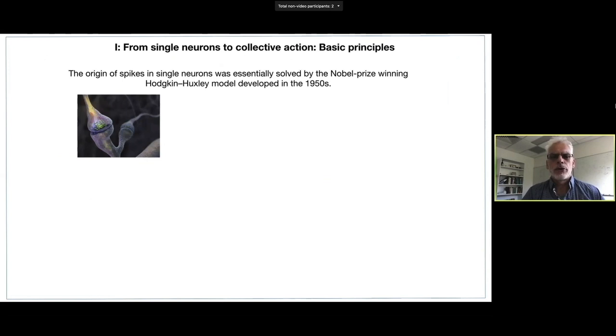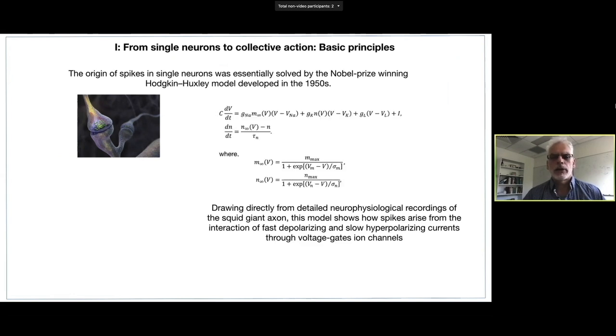Now, it's not new to want to model brains. And in fact, in the 1950s, Hodgkin and Huxley developed a very sophisticated model of the single cell called the Hodgkin-Huxley model. It was derived from measurements of the squid giant axon, and it works so well they won the Nobel Prize for it. Here are the equations. The complicated details aren't important. It models the flow of ions across the cell membrane. So that gives rise to a current, which you can see here.